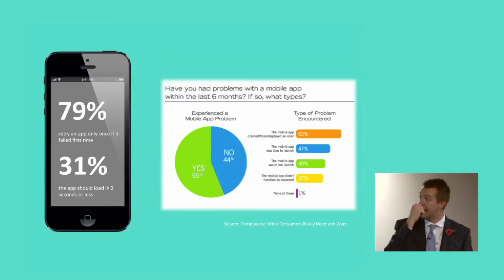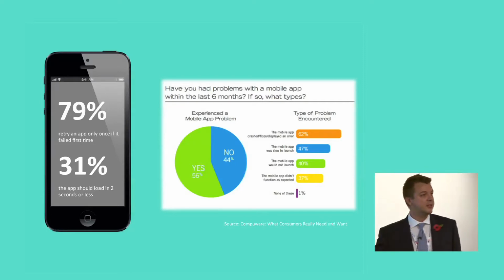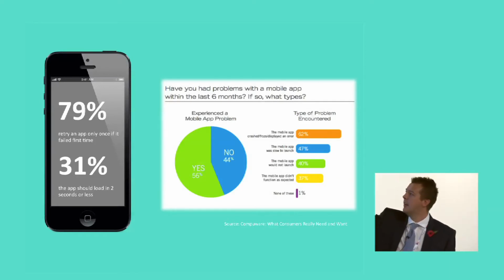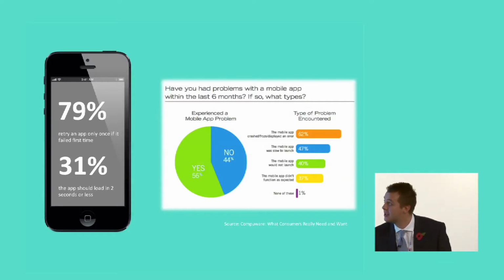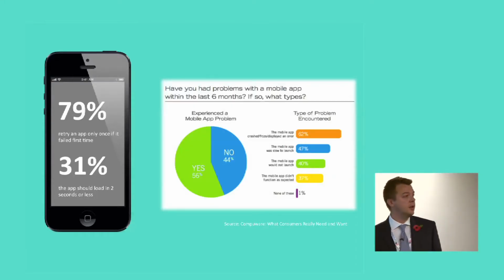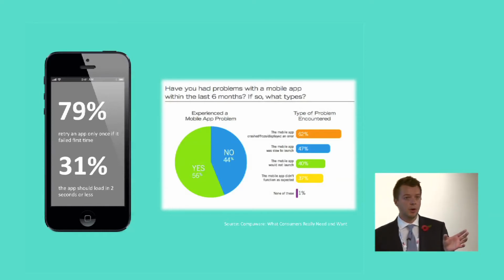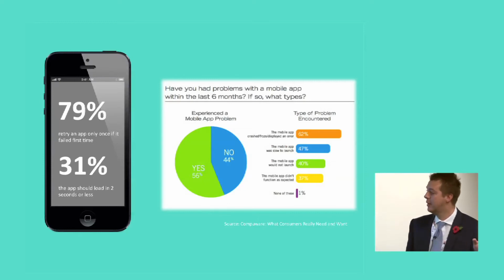Definitely keep people awake. You don't want to be part of these statistics, but I think it's important that I just share them with you, because if you look at applications at the moment, this was a survey done by eConsultancy and IBM. 62% encountered a problem, and here it says the mobile app crashed on startup. You know, that's just shocking. It should never happen. So something's gone wrong in the process. If you've got a strong marketing message and a value proposition, and I open up the application and it crashes, then I'm not going to link my efforts back to your brand, because already you've proven that it's not correct. So that's a real problem, and 79% will only try an app once if it's failed first time. So when you get an app out there, understand your audience. You know, we're quite aggressive in terms of what we want from our application.